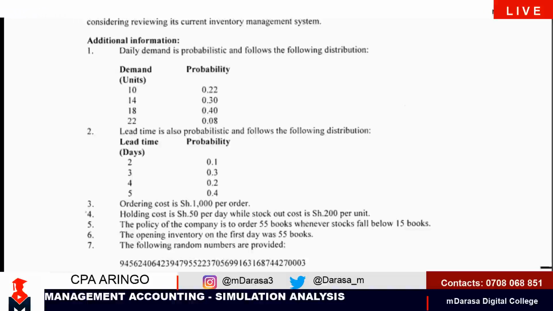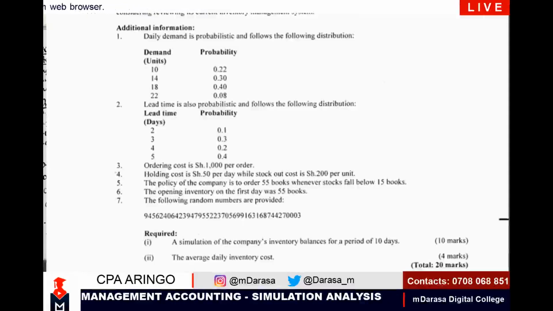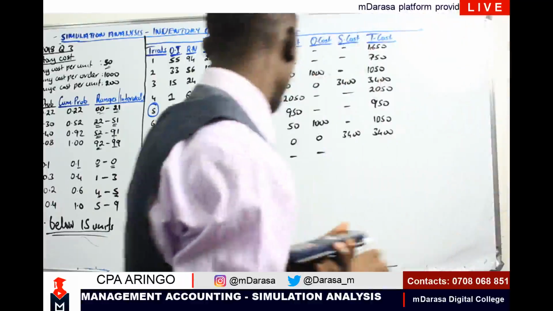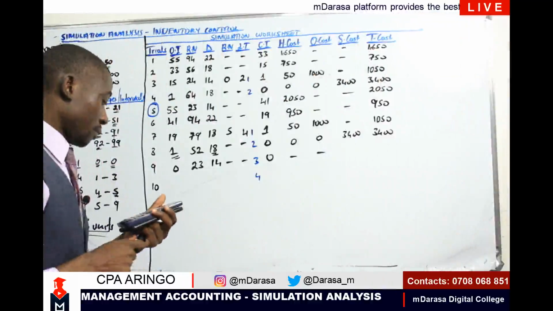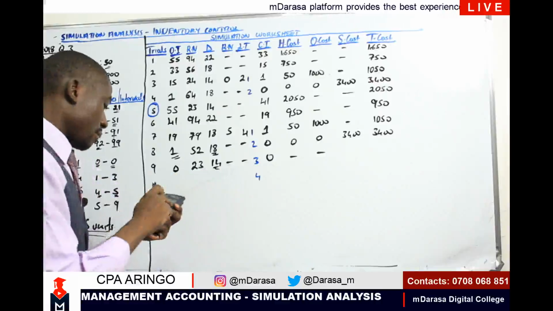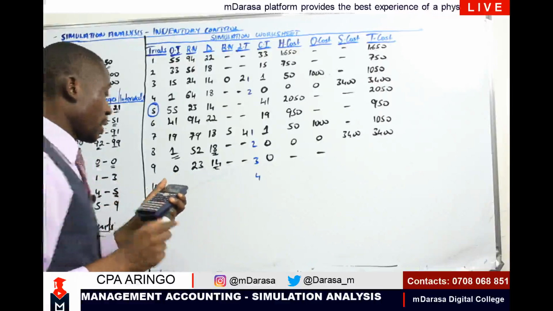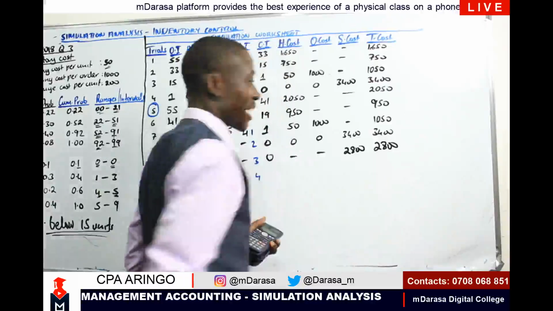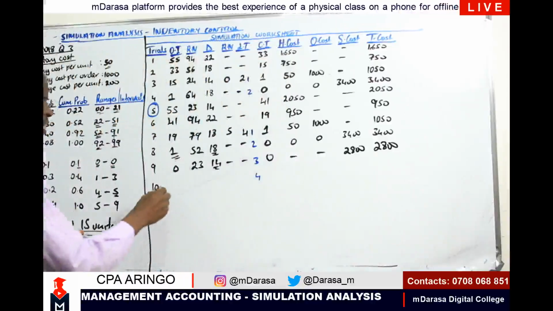So take the shortage cost per unit by the number of units. So this is what we should be having. Sorry, I was in the dark. Okay, now I'm back. So we should be talking of 14 being our demand times our shortage cost per unit, which was 200. I should be talking of 2,800 here. 2,800. Correct?